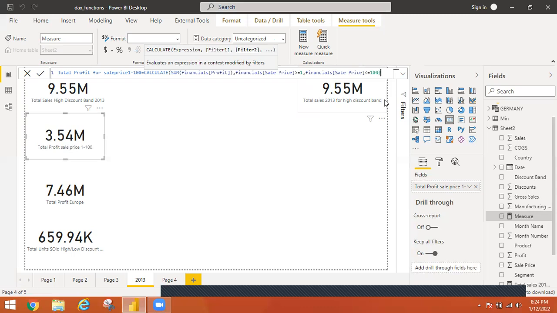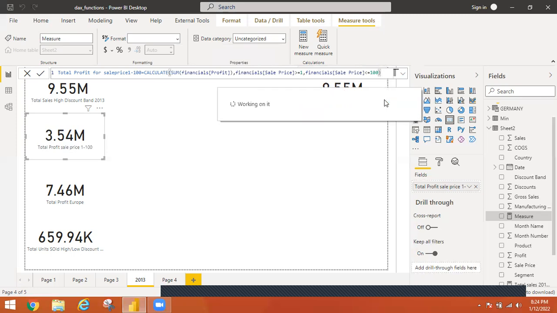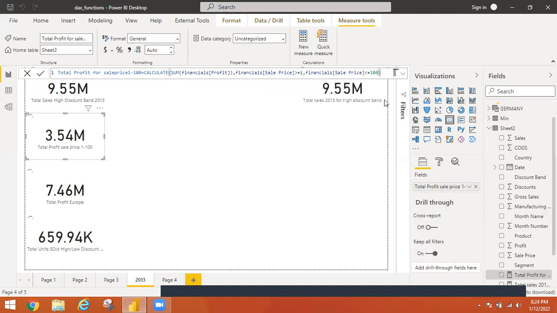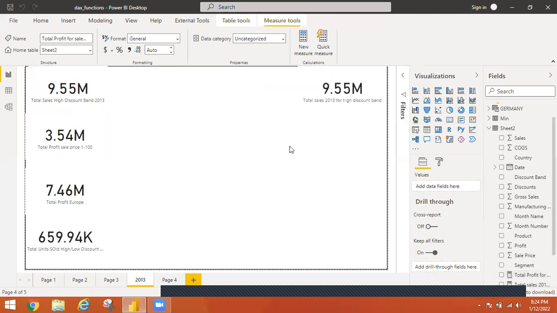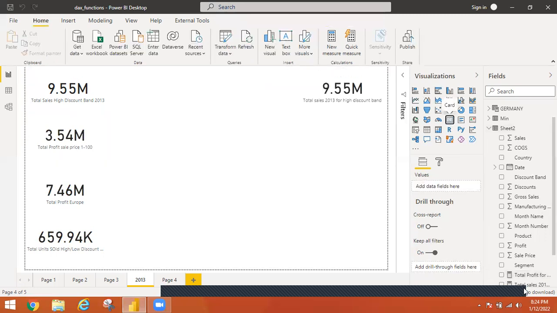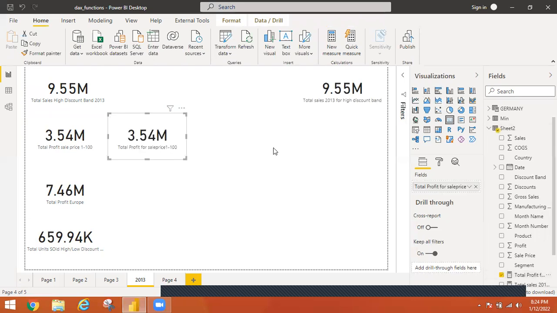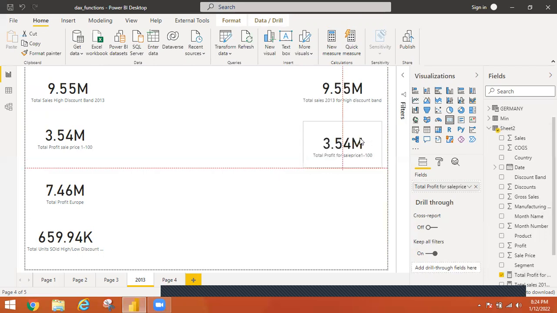I close the bracket. So like this, any ampersand conditions, you can specify comma separated continuously. Okay, so let's check the value here now. You can see the value is same.